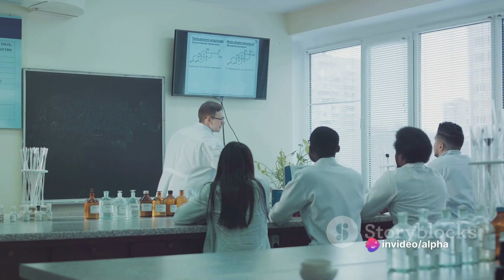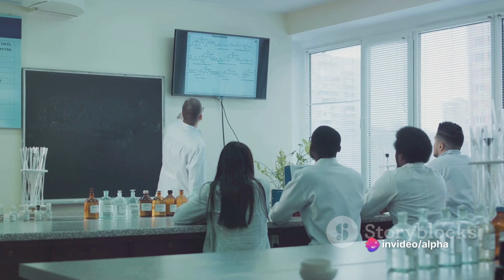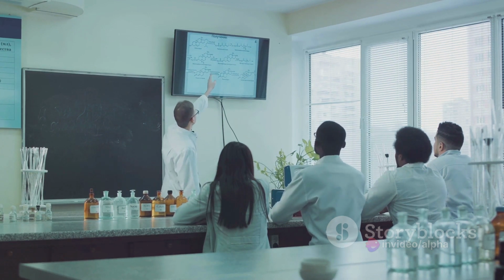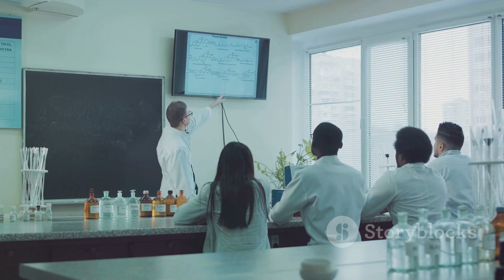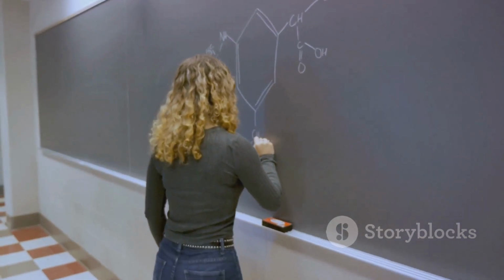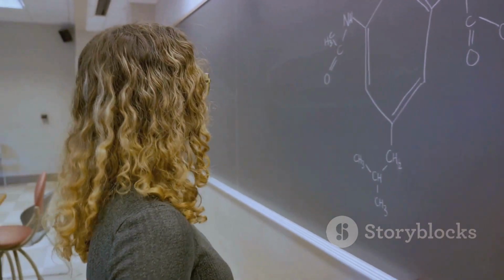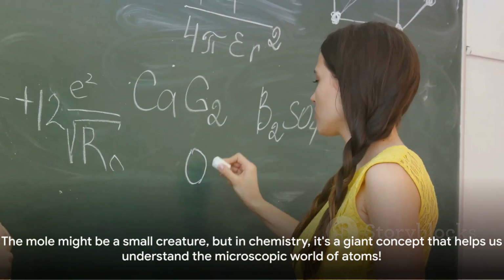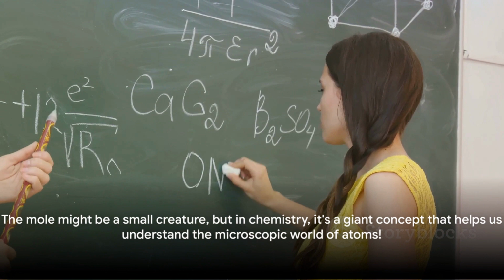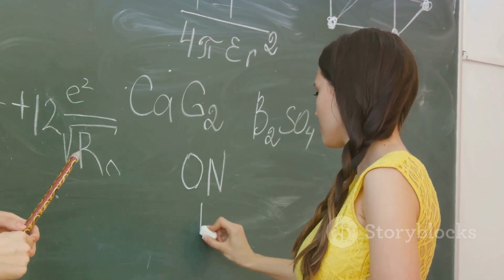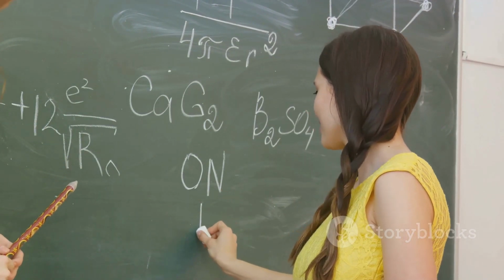In conclusion, the mole is more than just a unit of measurement. It's a bridge between the macroscopic world we see and the microscopic world of atoms. It's a key that unlocks the door to understanding the universe at its most fundamental level. The mole might be a small creature, but in chemistry, it's a giant concept that helps us understand the microscopic world of atoms.